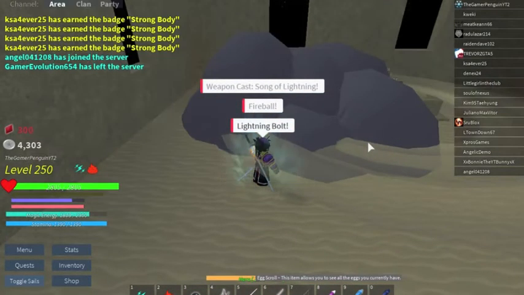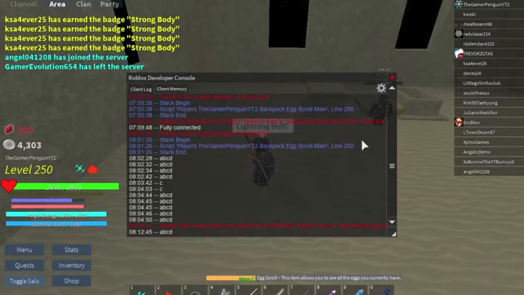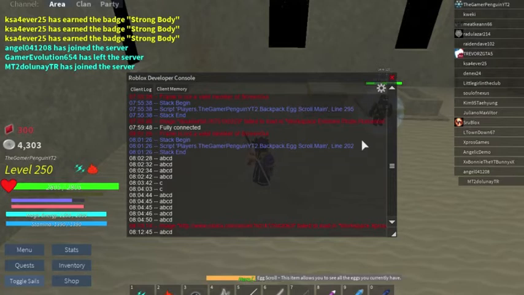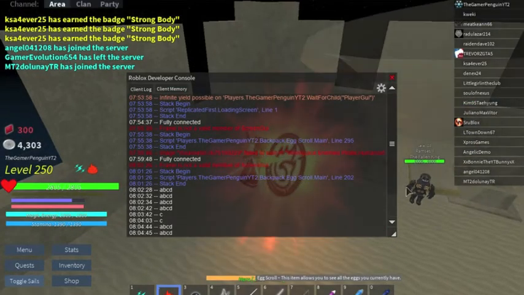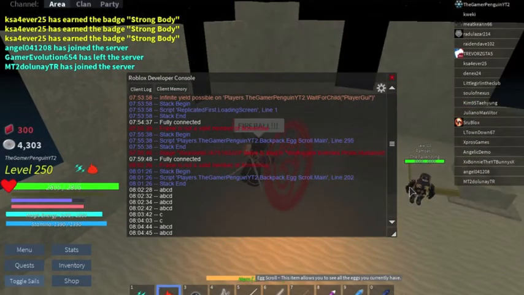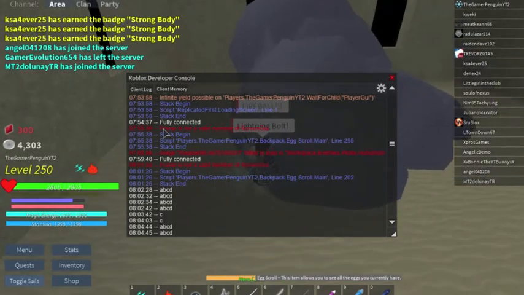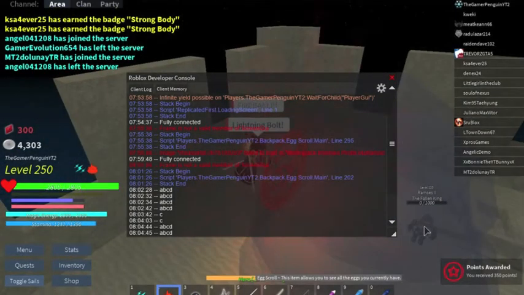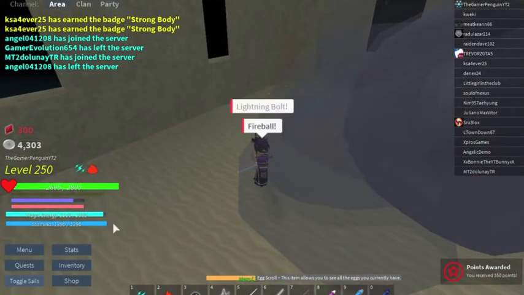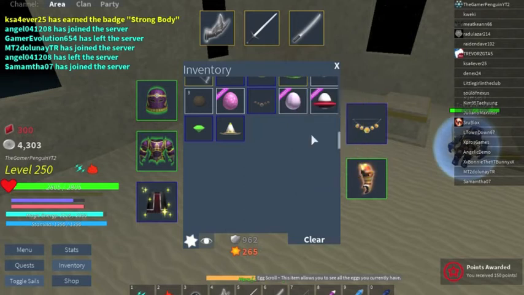Wait a second. Where's the F9 thing? Okay. Frame is not, image failed to load in workspace. Infinite yield possible on players. Wait for child. Okay. Well, frame rate is not valid for screen GUI. That might be the thing. That might be the bug. I'm not too sure. Cause do I have the egg? No, I don't have the egg.